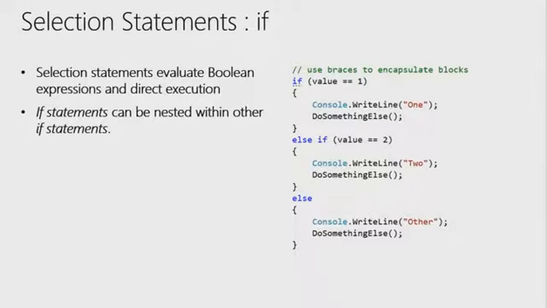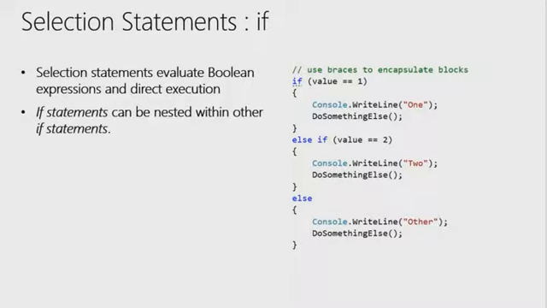So the key thing about the if statement is it evaluates an expression. And this expression must return a Boolean value, either true or false. There's no truthy or falsy here. This is just true or false. It allows you to make a decision around which block of code you're going to execute or whether this block of code is going to execute. The if statement obviously is important because there are times when you don't want something to happen. So you just wrap it in an if and you create the Boolean expression.